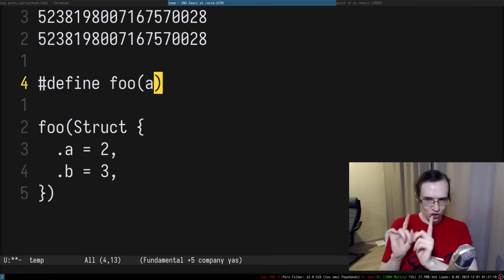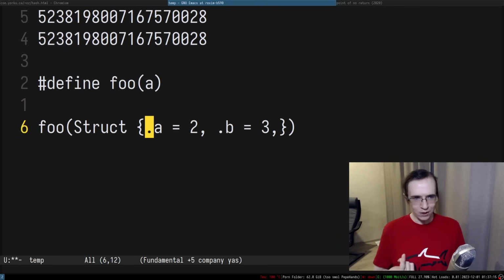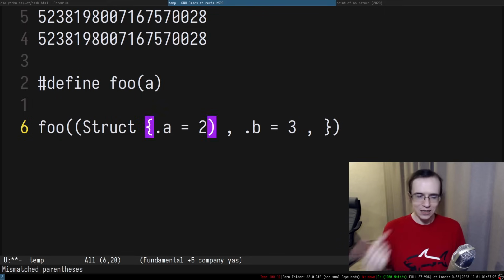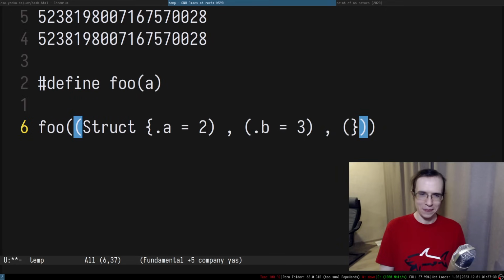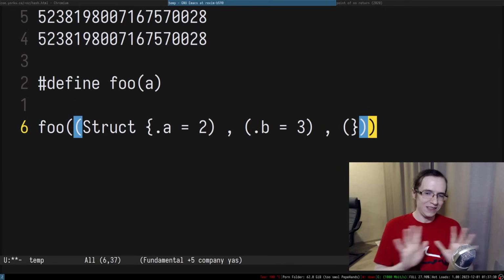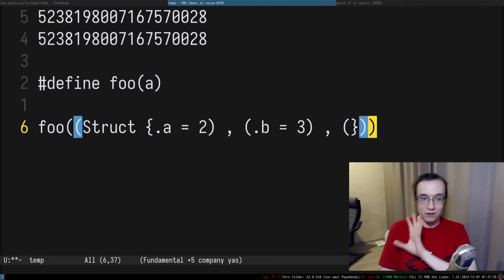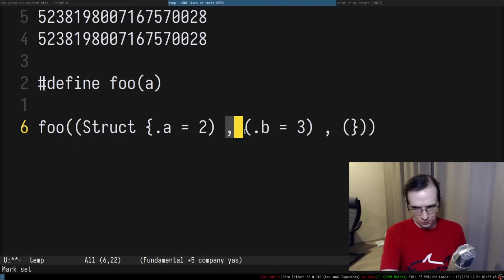They accept sequences of tokens separated by commas. So to a macro, this looks like 3 separate arguments. The first argument is this sequence of tokens, the second argument is this sequence of tokens, and the third one is this token. Macros don't see C expressions. Macros are invoked before C expressions are even parsed, so they don't have that information. So the only thing they see is just sequences of these tokens and commas.